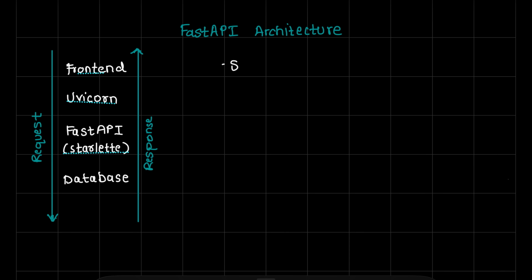Next we will see Starlette. Now see what exactly is Starlette. Starlette is also known as an ASGI web framework. I will explain what exactly that is, but right now I thought that explaining Uvicorn and Starlette is more important to start the overall architecture. So see, what is the actual use of this Starlette?